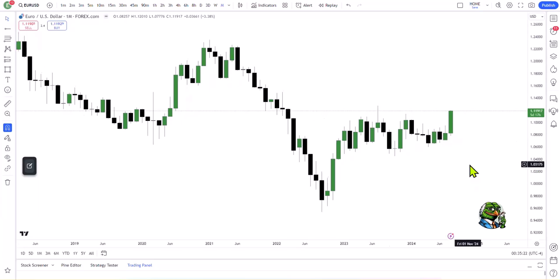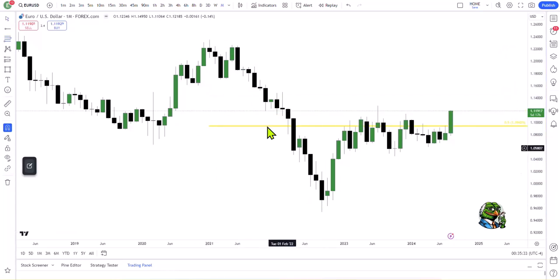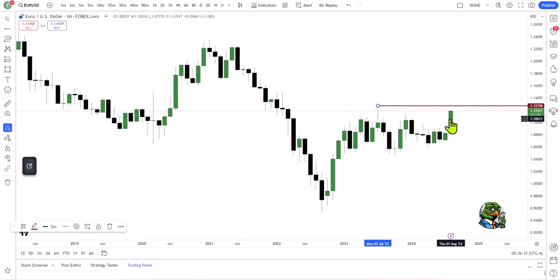This is more important when this aligns with the overall structure. So if I measure the range of that entire move, this consolidation is occurring at the midpoint of that entire range, which is where I expect the majority of the accumulation to occur. And so that's another sign that this is accumulation and we are headed higher. Now, the immediate draw on liquidity, because I don't want to wait years for this particular move, I want to take advantage of what I see now if there's an opportunity in the market. So right now the draw on liquidity will be this monthly high. We're pretty close to it already. So I'm going to jump down.